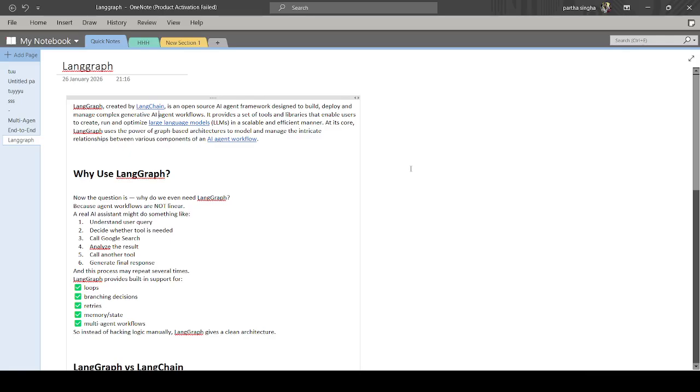In this video, we are going to discuss LangGraph. What is LangGraph and why use LangGraph? Mainly, we use LangGraph for building agentic AI workflows. With the help of LangGraph, you can build AI agents, and that's why LangGraph is very popular. I think for those who are going to build AI agents, LangGraph is a framework every developer should know, because with the help of LangGraph, you can build scalable AI agents.